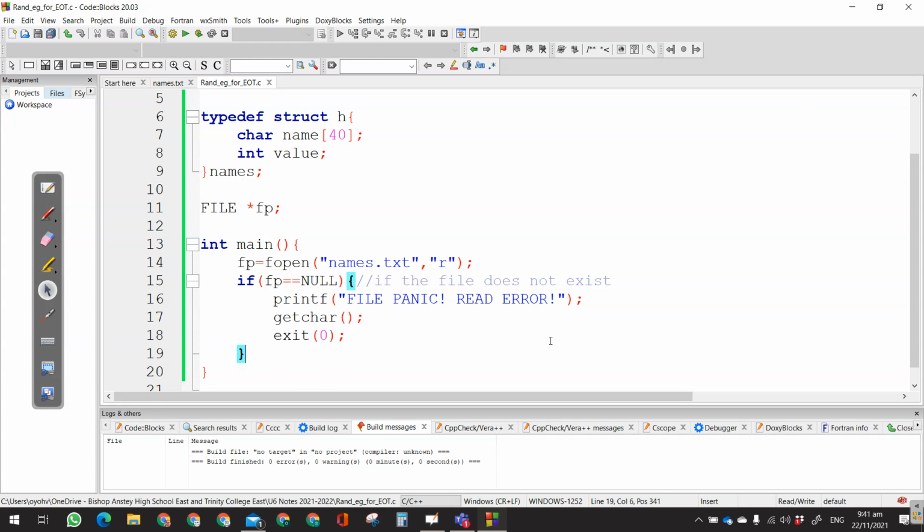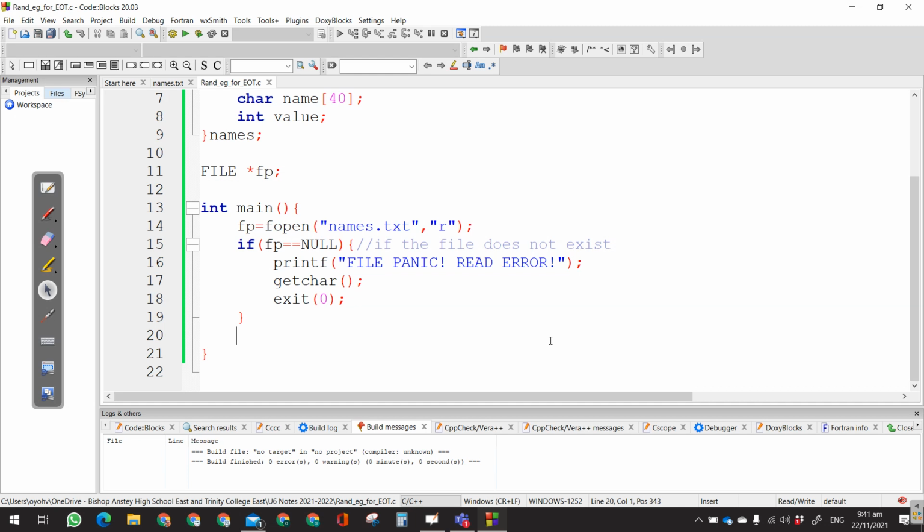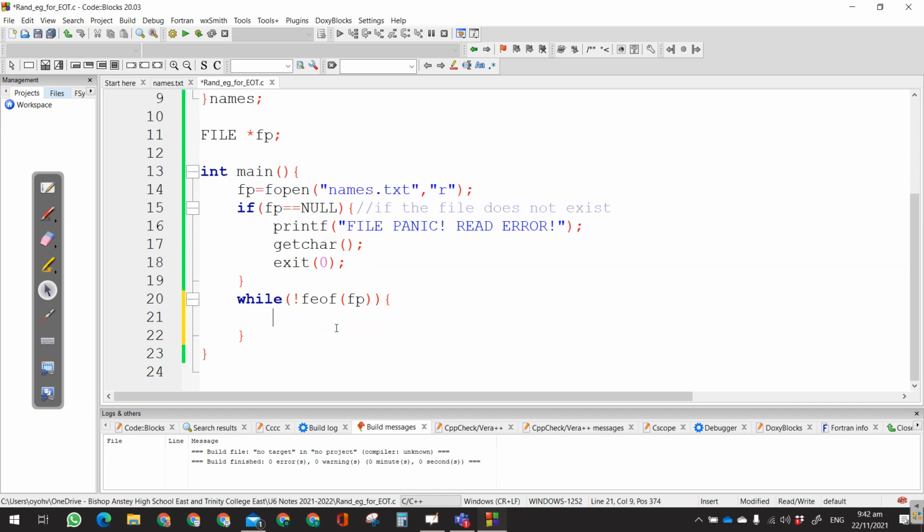So where do we go from here? We have to actually read the file. And we say while what? While not equal to the end of file for fp. What do we want to do?